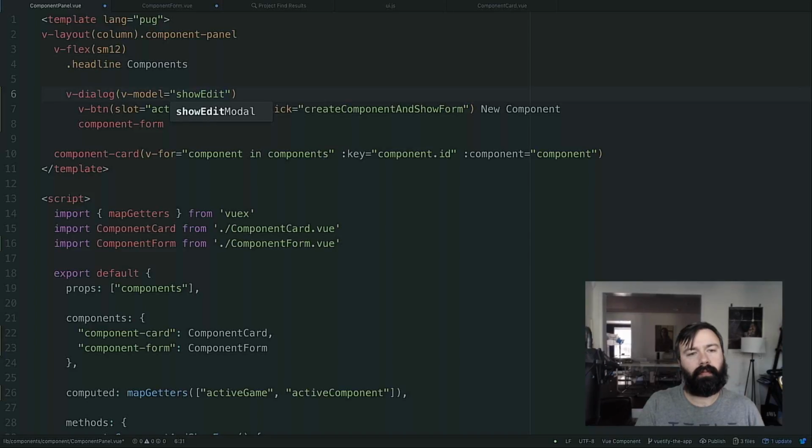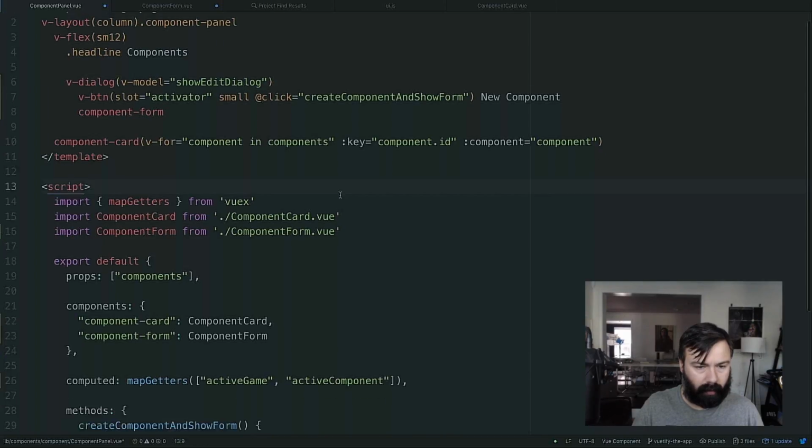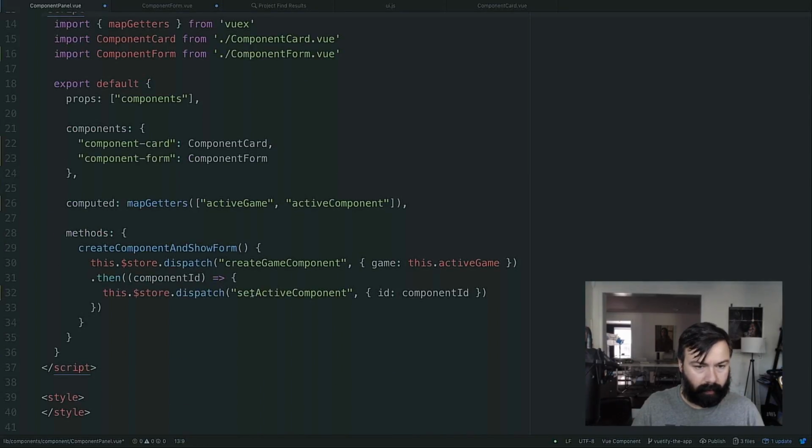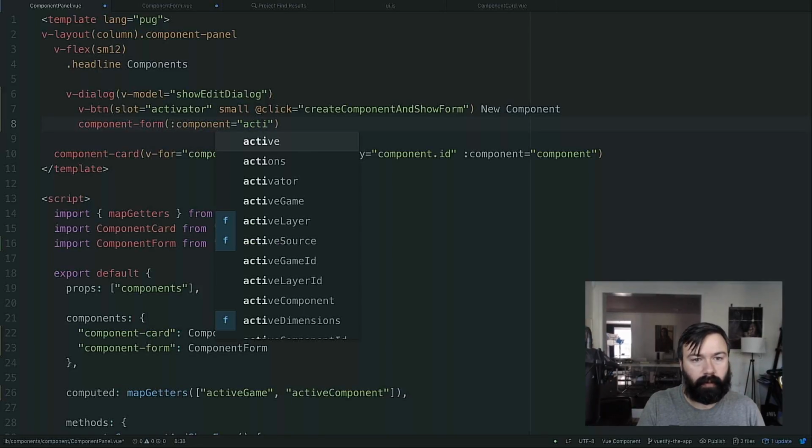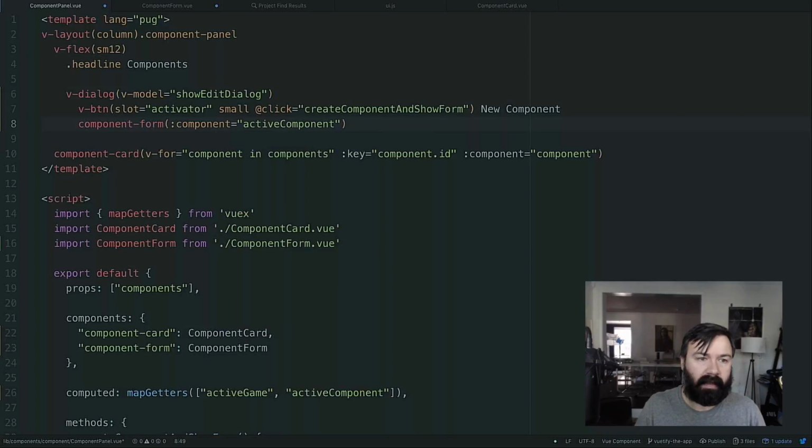Show edit dialog. We'll just make a new model called show edit dialog, and the component form will have a component bound to active component. So if the form's ever showing, you'll be editing whatever component is the active component.